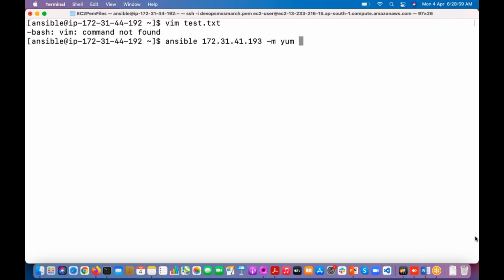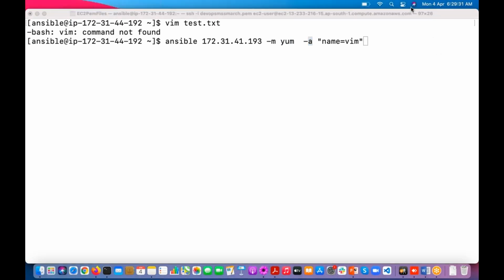Using this -m module, I'm going to install the packages. yum, -a attribute, name is equal to vim. So I want to install that vim package. So here -m is the module, -a means attribute.